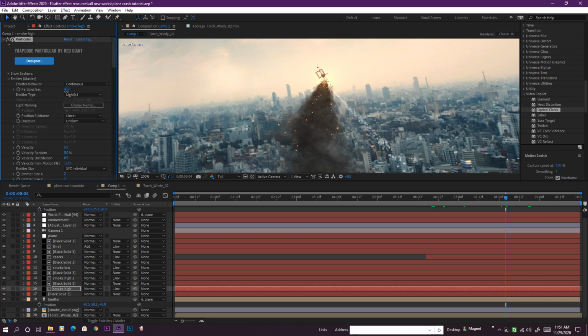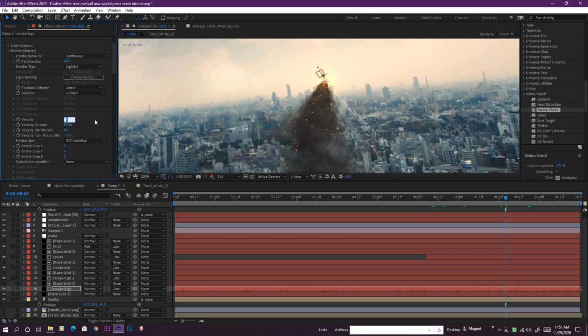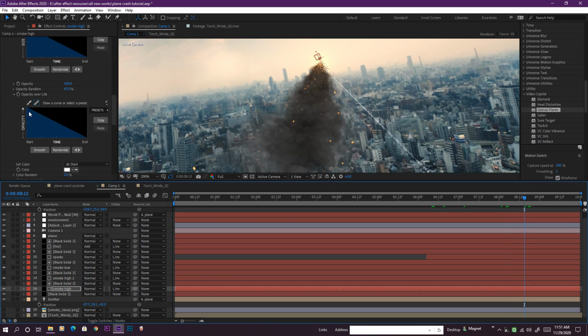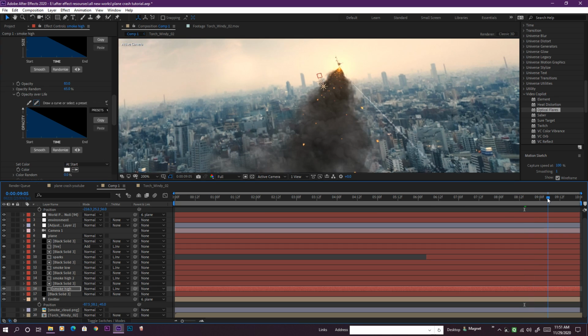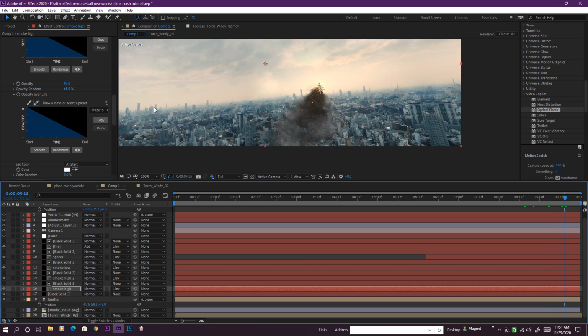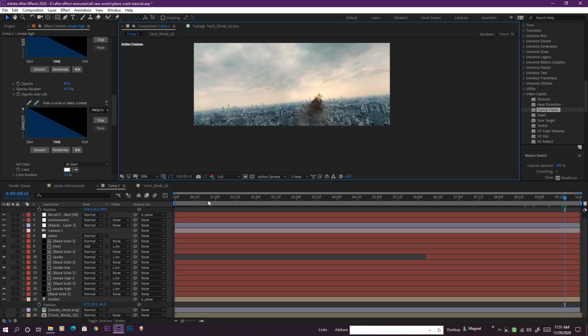So decrease the velocity to 0, and also decrease the opacity. And everything is nice for now. So let's see what we get.